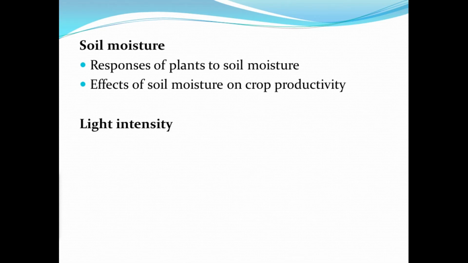Now let's take a look at light intensity and how plants respond to light intensity. Light intensity refers to the amount of light energy made available to a plant. Subject to physiological limits, an increase in the intensity of light will result in an increase in the rate of photosynthesis and will likewise reduce the number of hours that the plant must receive every day.